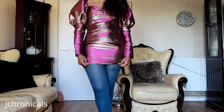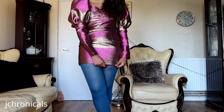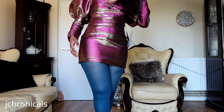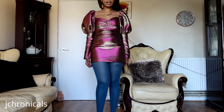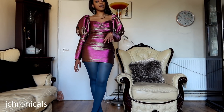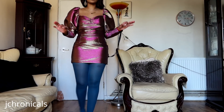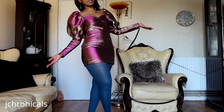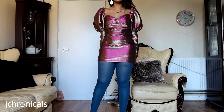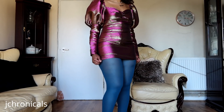This dress is a little bit more out there than the first one. I really love how it's multi-tonal — it's like purple, green, pink, and gold. I thought that might show off the green in the tights a little better. You guys are going to have to tell me how much you like this combination. I think it's a bit eccentric — I am an Aquarius, so what else do you expect — but I actually do think it works.